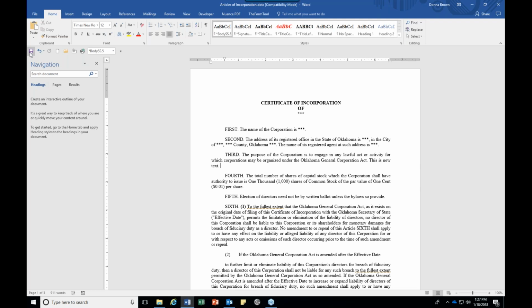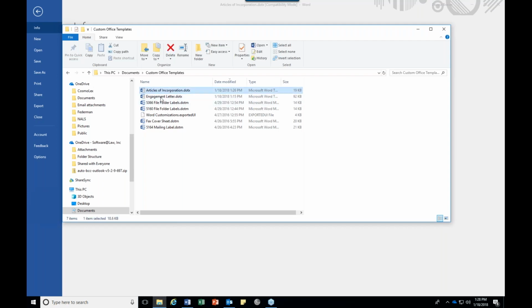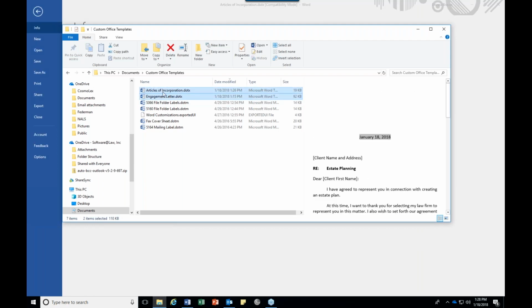Okay, great. And then the next question is, can you share templates with other people in your office or create some type of shared folder for templates? Yes. Okay. And let me go into that. And I'm glad you said that. I'd forgotten about it. So there are two ways to do this. I can physically copy these two templates, the ones I just created, from my Documents Custom Office template. I can put them in a shared location on the server, and people could copy them down to this same location on their workstation. That is one option.